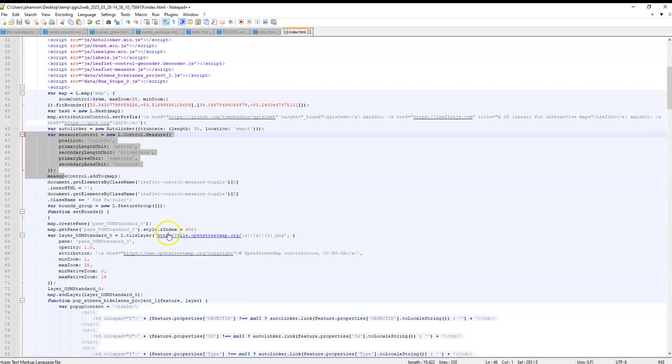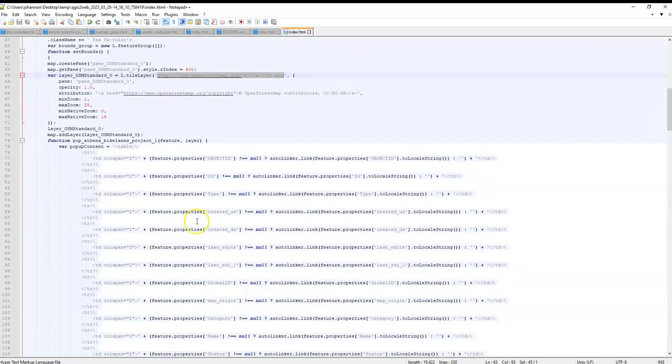And then if you wanted to change the base map, you could. Right here, all you'd have to do is just take basically this XYZ tile portion here. There's a great leaflet providers map that I won't go into here that allows you to change the base map. And then we get into the actual layers themselves. So like this is our bike lanes layer.